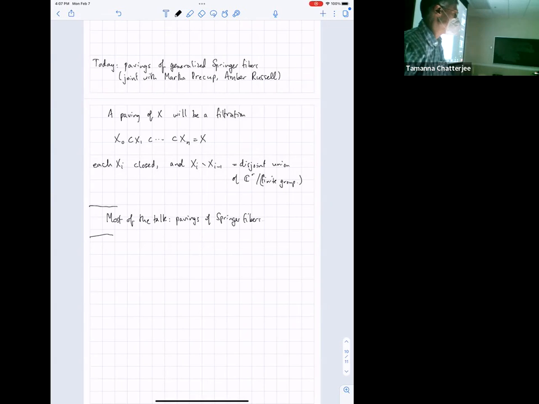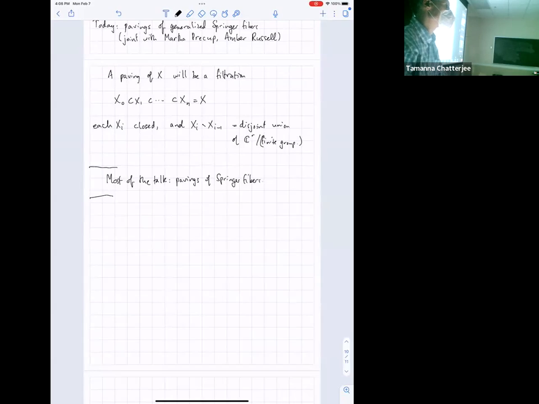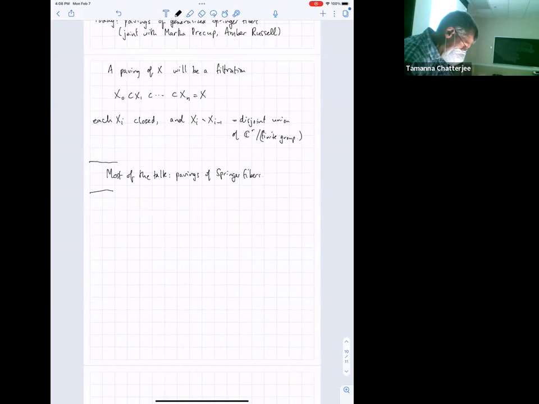Now, before I actually even talk about pavings, I want to talk about the irreducible components of the Springer fiber, because this is kind of a warm-up to the paving thing, but I think it can be expressed in a way that's more transparent than when I start to talk about the pavings itself. So let me just explain the components of the Springer fibers, and that's going to lead us into tableaux, which are things that are going to index the pavings. But at that point, it becomes less intuitive where the tableaux come from. So I would like to just talk about the components where it's quite intuitive that you can see a tableau. Although there are some things to prove that it actually does what I tell you.